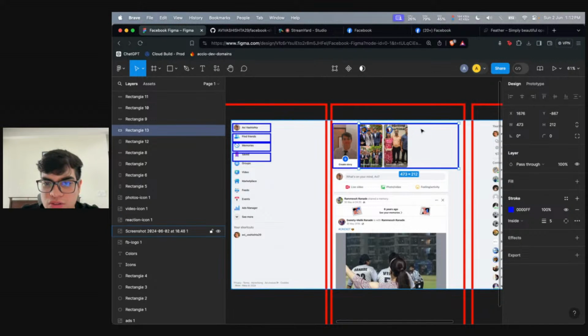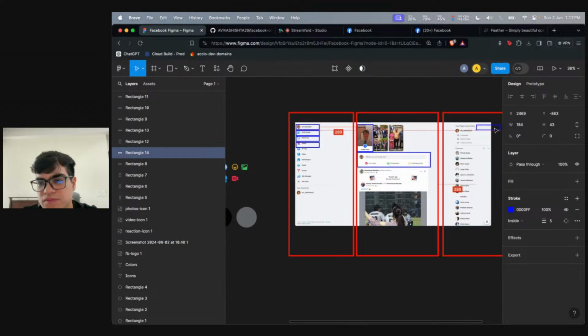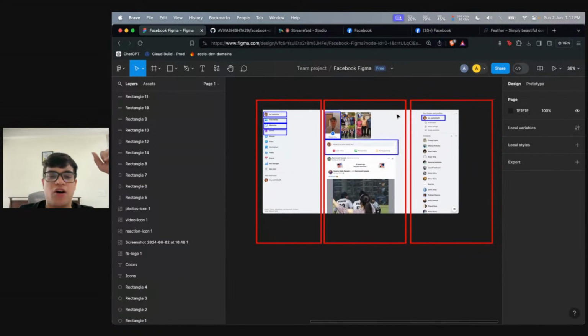Then this is also a box, right? Similarly over here, these are all boxes, correct? So everything that you see on an HTML website or on any website is actually made up of a lot of boxes, and that is the very basic level of building websites, right?